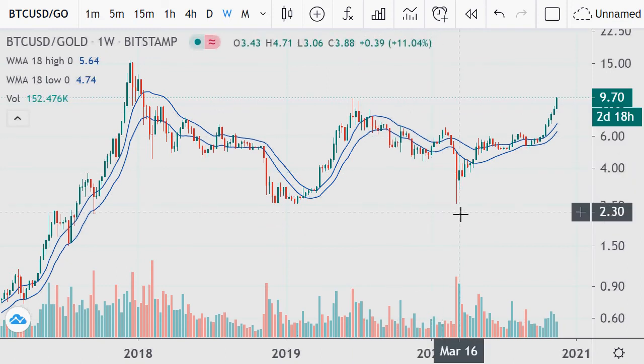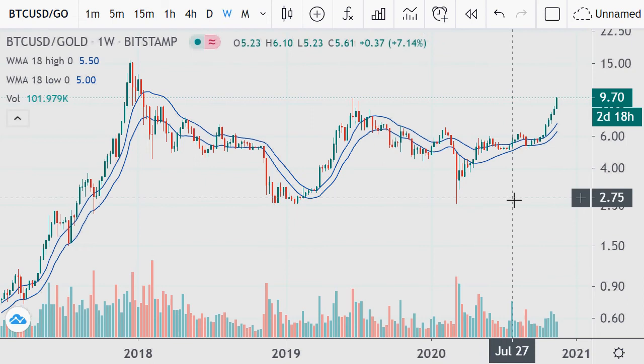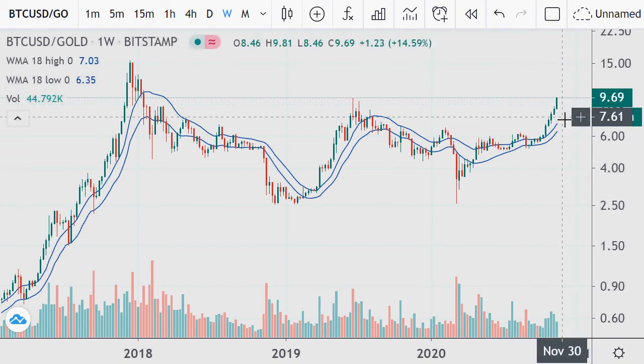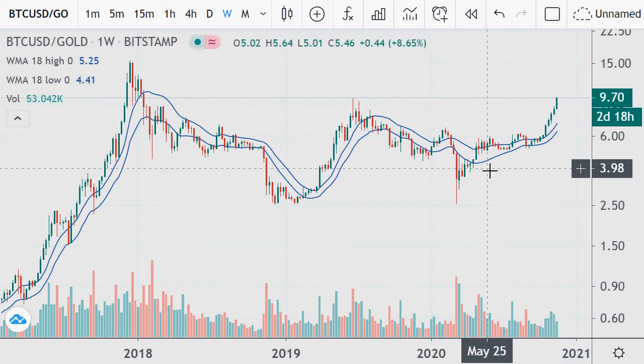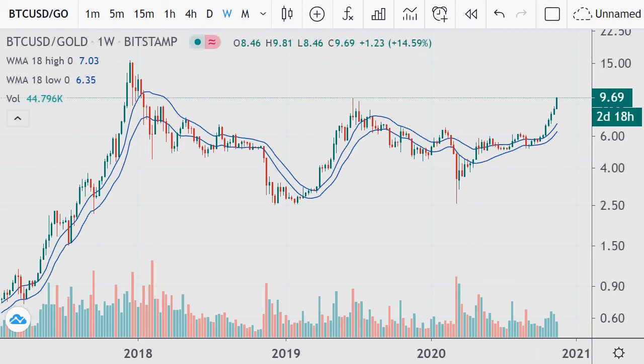See, whatever Bitcoin does is going to lead this market until gold can do some crazy stuff. And there's no signs of that happening any time in the near term. And if Bitcoin goes way up against the dollar, it'll go up against gold. If it goes way down against the dollar, it'll go down against gold as well. Meaning if gold goes up or down, well, it doesn't make a difference on the gold chart, as weird as that might sound. But that's because of the volatility of gold being so small compared to the volatility of Bitcoin.